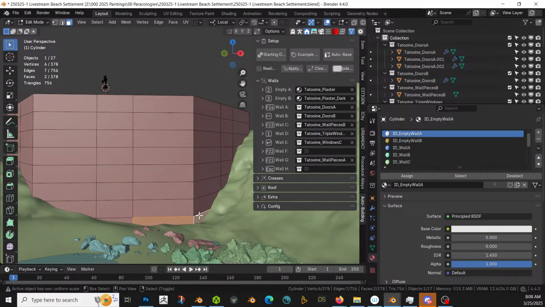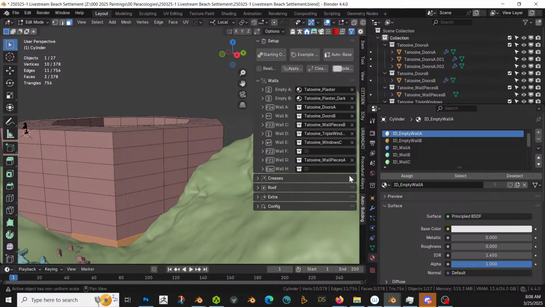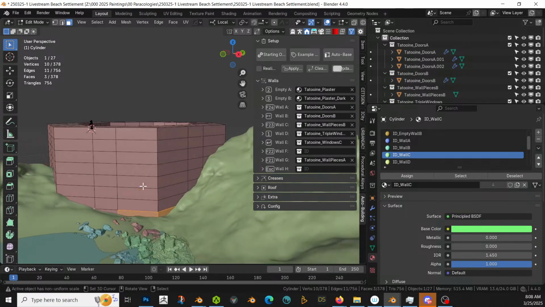And this one, this one, this one. It's going to be walls. Is it B or A? I think it's B. Wall C. Tab.